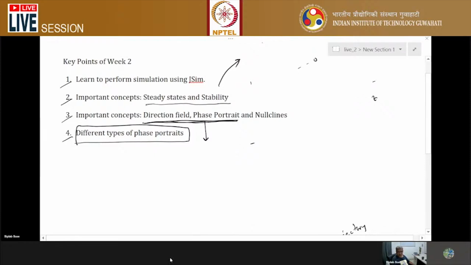Just to remind you again, for this course, you do not need any textbook. There is textbook reading material given for many of these lectures. I have given those, but those are not compulsory. If you simply follow the lecture and follow the advice that I am giving you in this live session, you should be able to sail through this assignment and the exam, right?